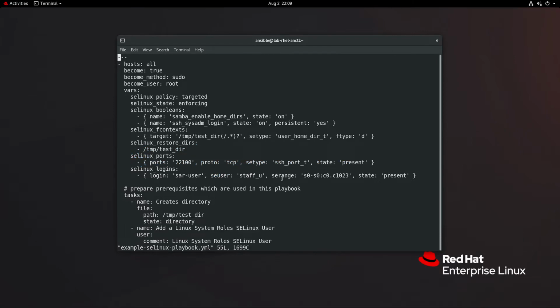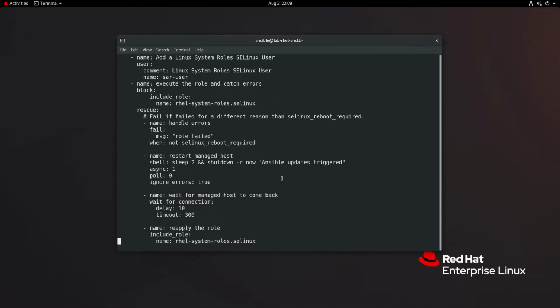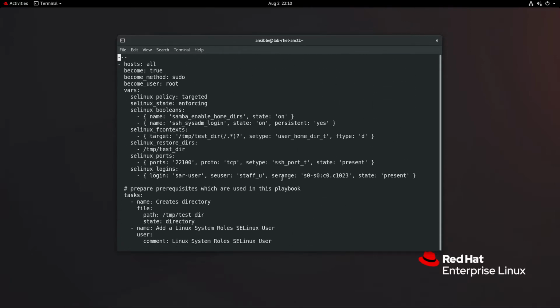So we're going to go into this example playbook, and this is already set up to use the role for configuring SELinux, or rather the RHEL system role for configuring SELinux. Really, this is not going to install Apache and such for us, but rather it will take care of all of the SELinux stuff that we may need it to do. So what we can do is either make changes to this playbook and include the Apache bits that we want, or we could simply call this playbook from another playbook and let it handle the SELinux pieces.